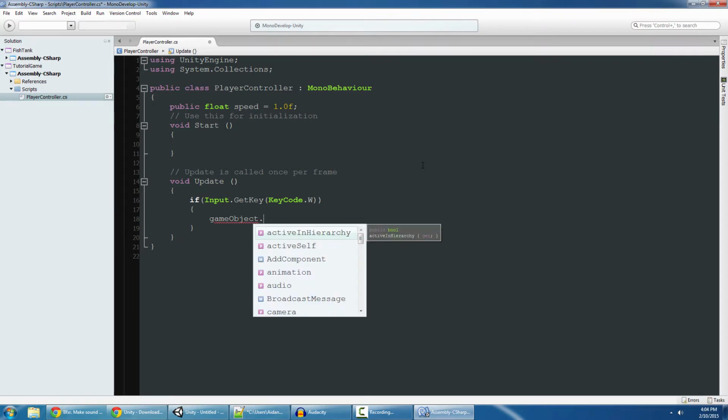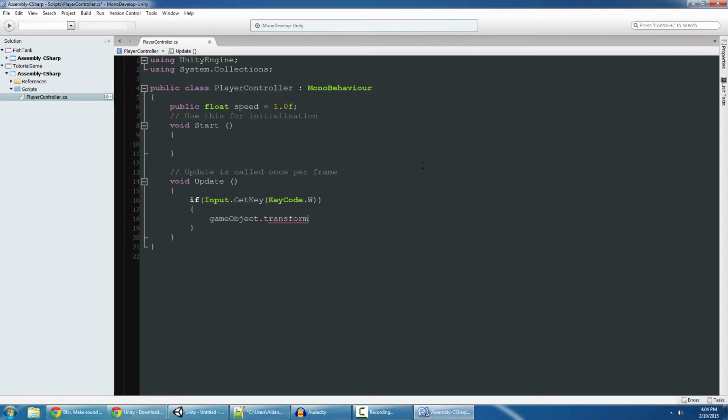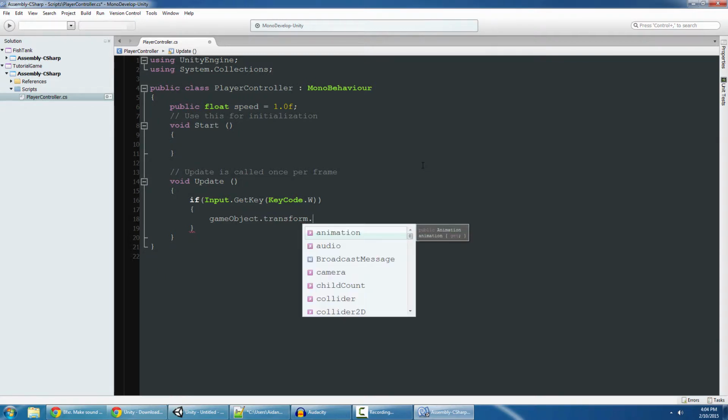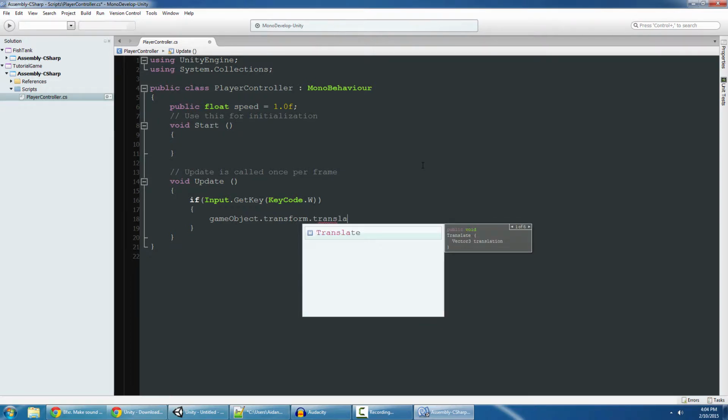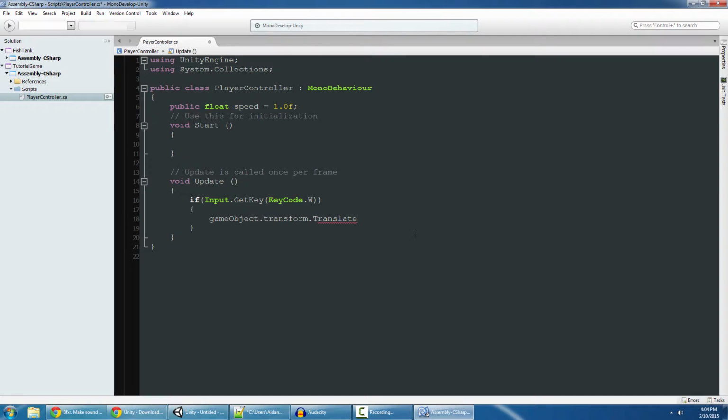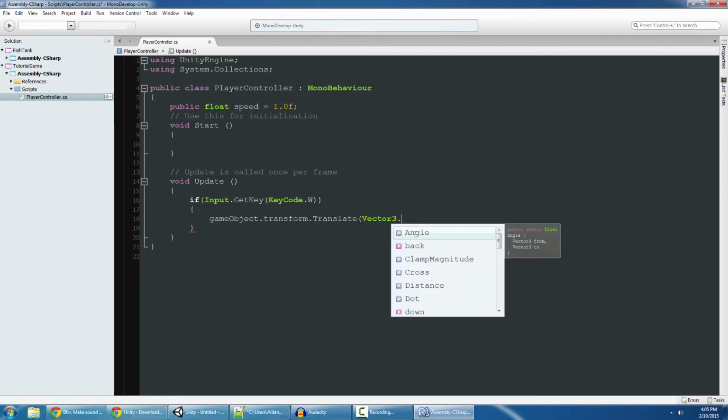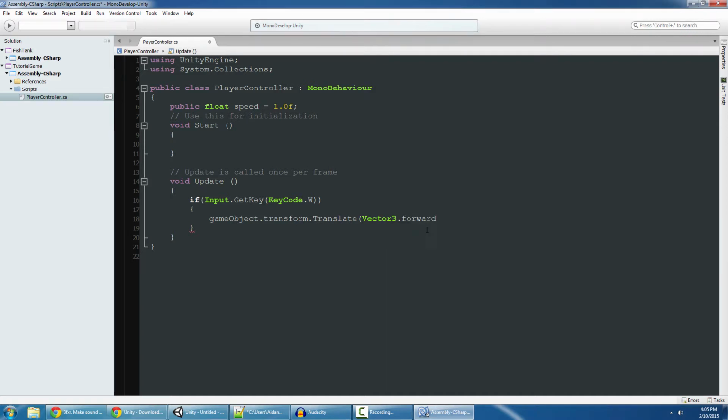And we're going to say dot GetComponent, Transform, and now we're going to call a little function here, a method. It's going to be Translate. Translate, there we go. It'll have a capital T right there. Now this is a function, so you can go ahead and hit parenthesis. It's going to be expecting a Vector3, so that's basically just 3 float values in one variable. But there are some pre-made vectors that'll be really useful for us. So let's say Vector3, and that's a data type. And you can say dot, let's go with forward, and that's a pre-made vector right there.